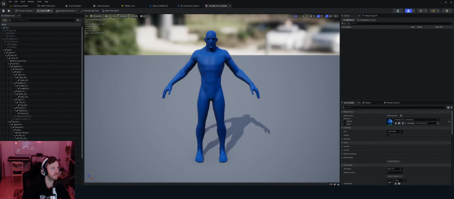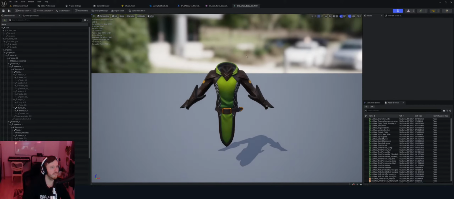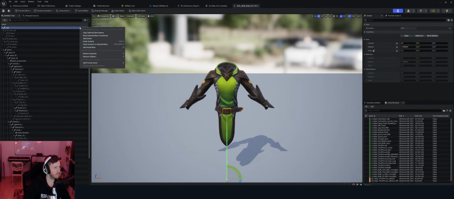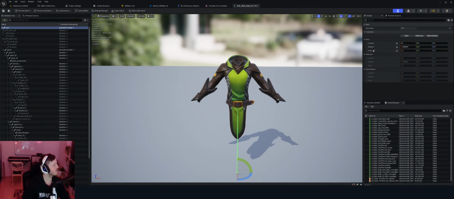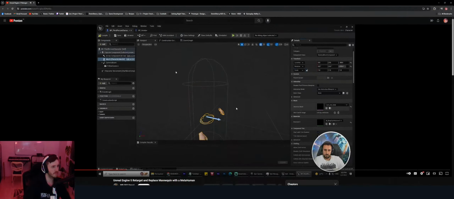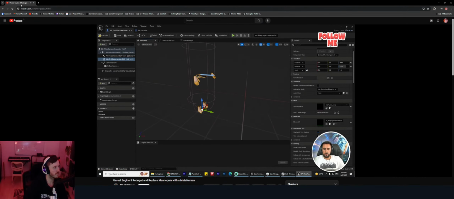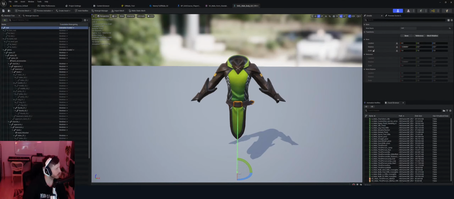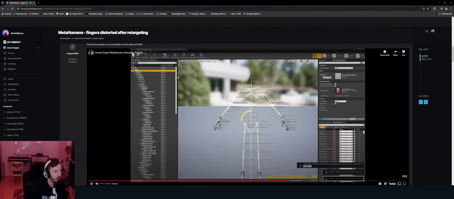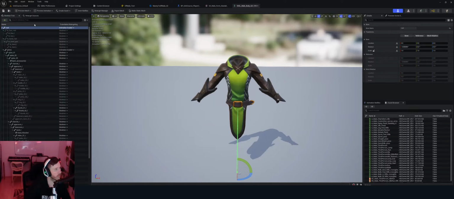This one. Let's go to the skeleton, targeting options. Now, let's look at this video again. Okay. There is a step. That's not what we want. The metahuman one. And the rest should be set to skeleton. So root and pelvis animation, the rest skeleton.